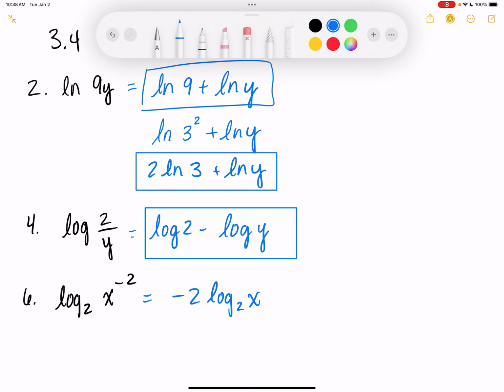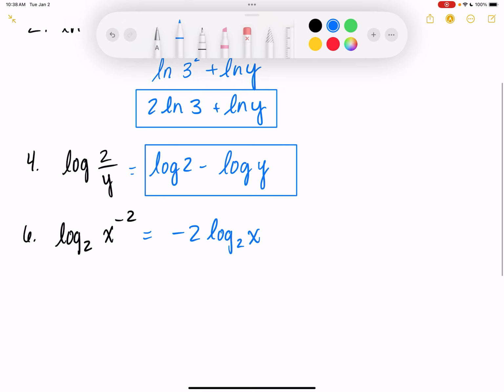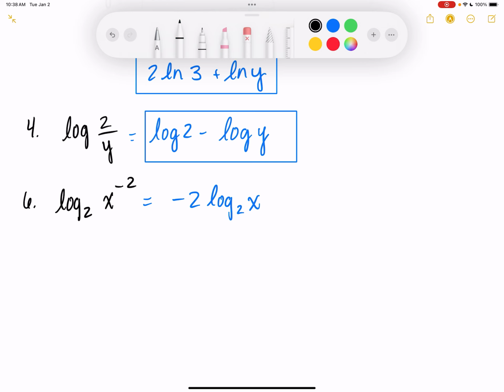So those were basically individual things. Sometimes we end up with things where we have to do multiple of these steps in one problem. So obviously in 2 we kind of ended up doing multiple steps, but we didn't need to. We could have just done the log of a product, or the log of a quotient, or just the power rule. But sometimes we have multiple things thrown together in one.